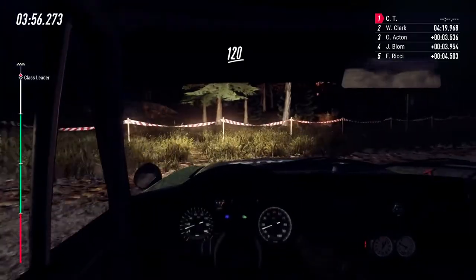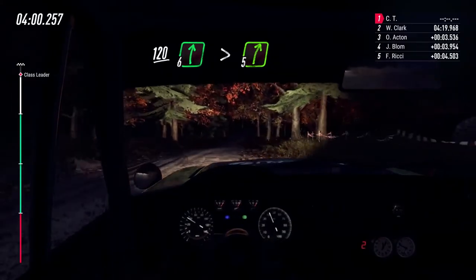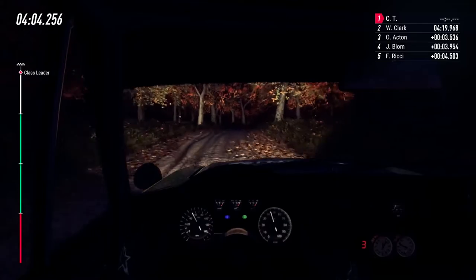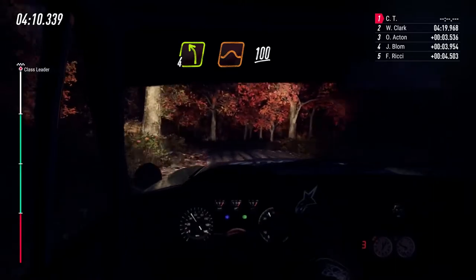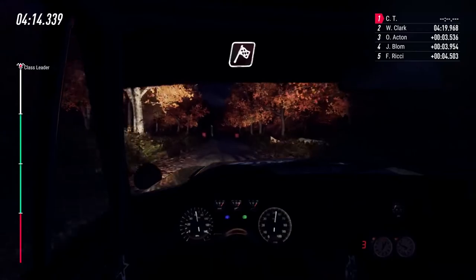120. 6 right long, tightens 5. 4 left over crest, jump. 100 over crests. Finish into 4 left long, 50 to stop.